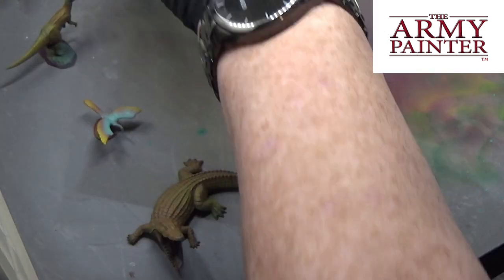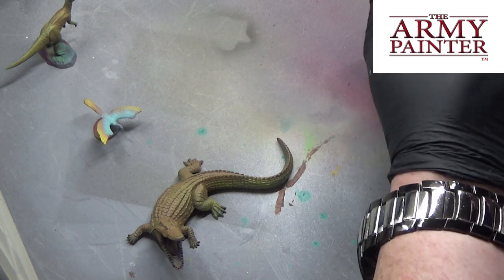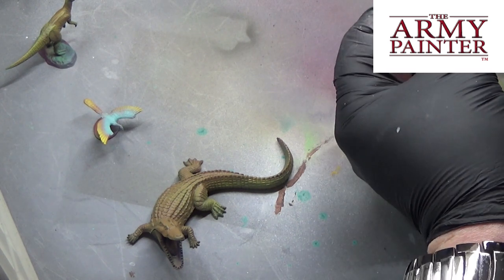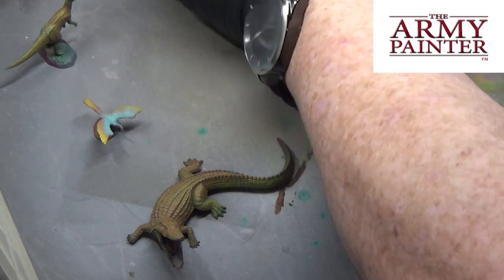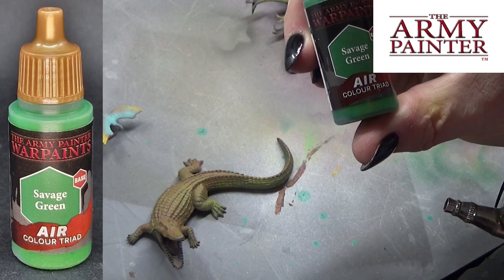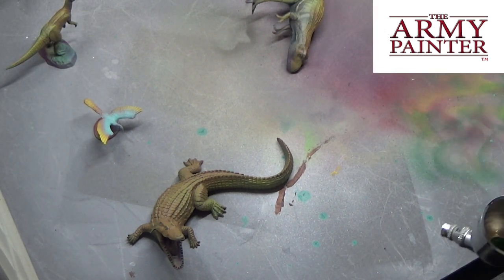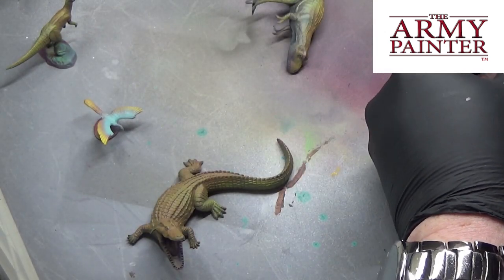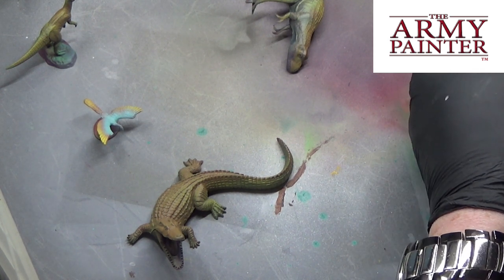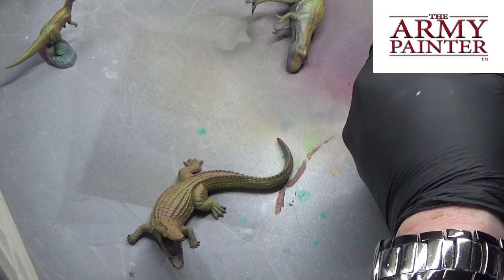All right. So I need to be planning what kind of layout I want for the diorama. Now with this diorama I will be using some of the items from the dungeons and caverns, the other Army Painter set that they sent me at the same time, the terrain making set. I'm sure it's dungeons and caverns. Anyway, I can't remember off the top of my head, but I will be using some of those pieces.